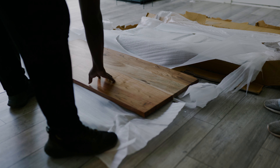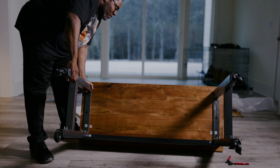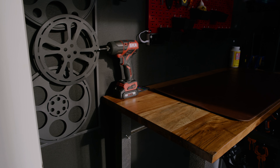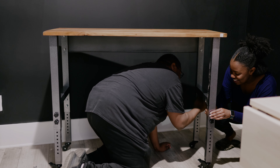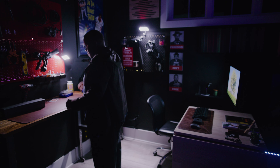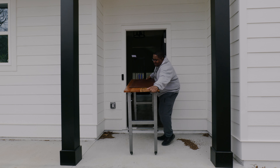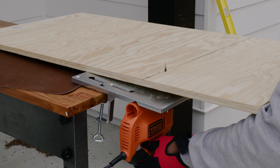For my tinkering station I selected the 48-inch Fedmax workbench. It features a beautiful acacia wood top, which adds another natural element to the office. The workbench has adjustable legs that can be raised up to 44 inches, allowing me to work comfortably without bending over. It's also equipped with wheels so I can easily move it outside, which I've already done several times.